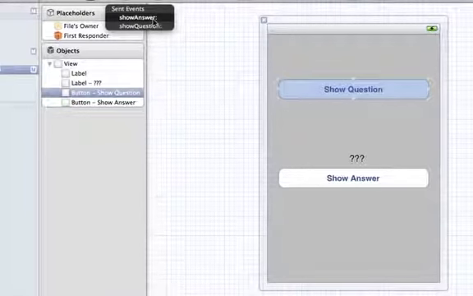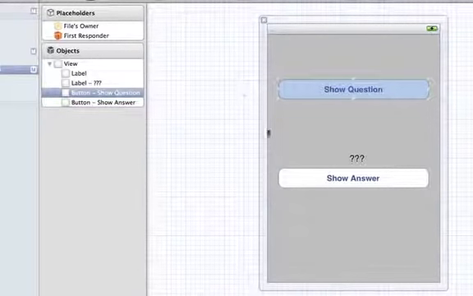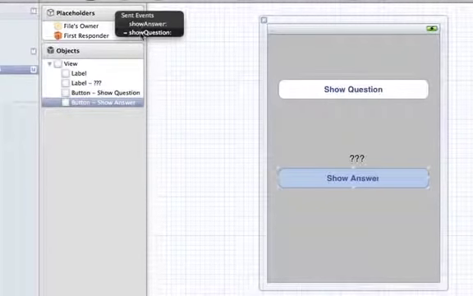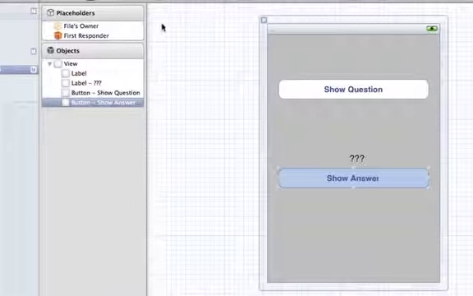This is the IB action methods that are defined in the class. So this is from the show question button, so we want to run the show question method, and then for the show answer, we want to do the same thing. It's a little bit picky. Make sure the question goes to the question method and the answer goes to the answer method.